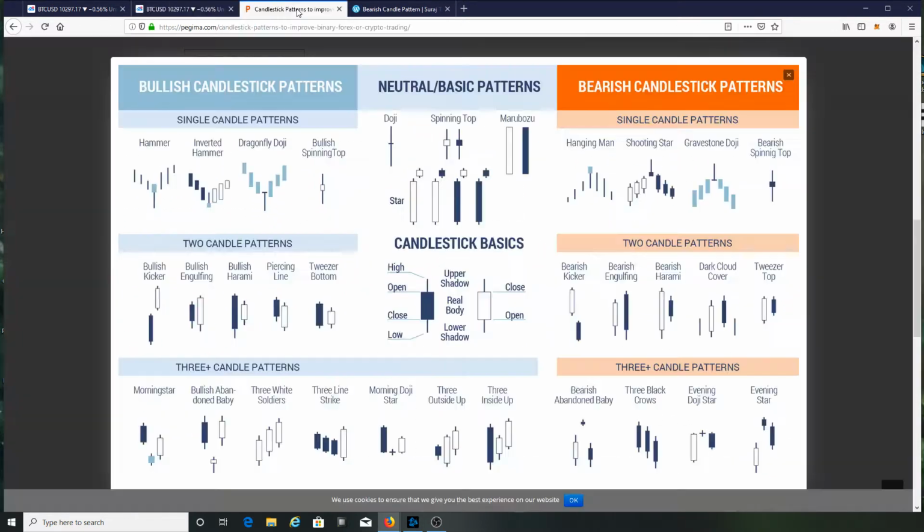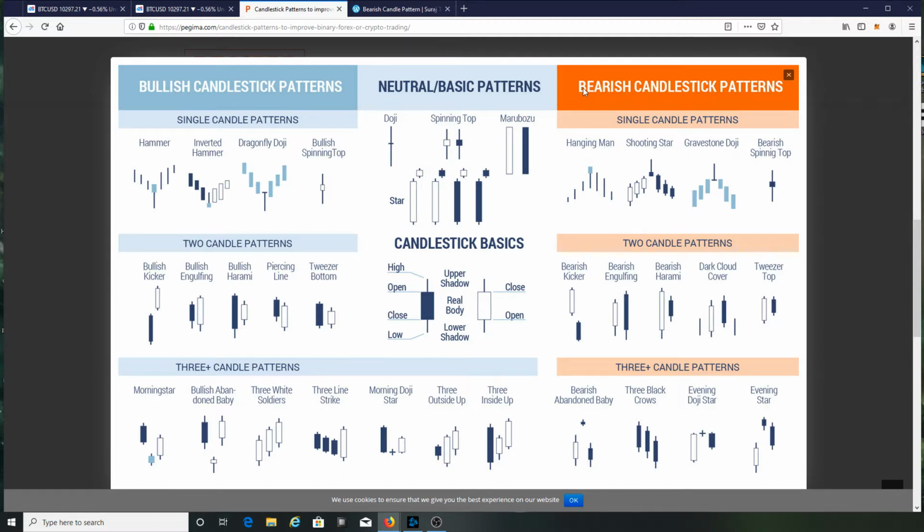Now, there is a cheat sheet, and I will certainly post this with the video. So there are some bullish candlestick patterns to look for, and these are what they look like. Okay, these are neutral patterns, and again, when I mentioned the doji just a minute ago, it means that there's no real buying or selling in either direction, so it's indecision. So indecision is a neutral pattern.